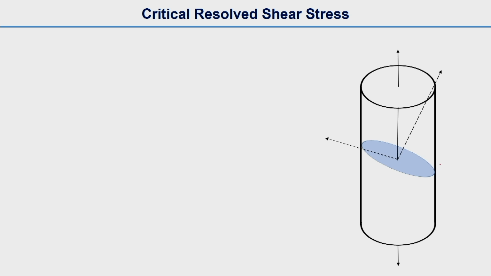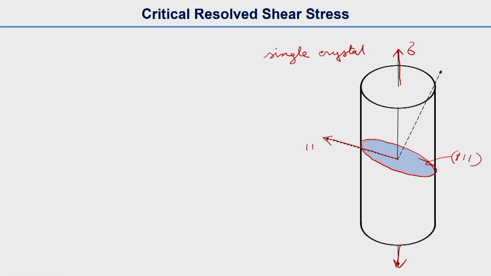Now again coming to the same dislocation movement. Let us say we have a material and we are exerting a force, a normal tensile stress sigma, and this is the slip plane in the material. Let us assume a single crystal here, not a very complex polycrystalline material. Within the single crystal, let us say this is FCC, this is a 111 plane, and this is the slip direction, which is a 110 direction. Now we will resolve this sigma along this plane and along this direction, that is tau.